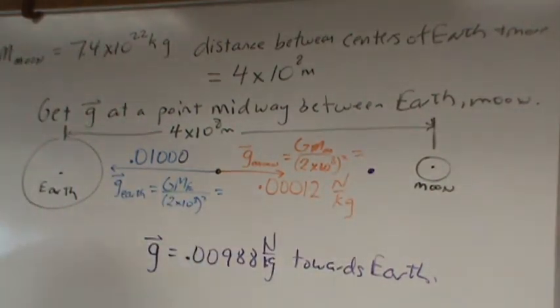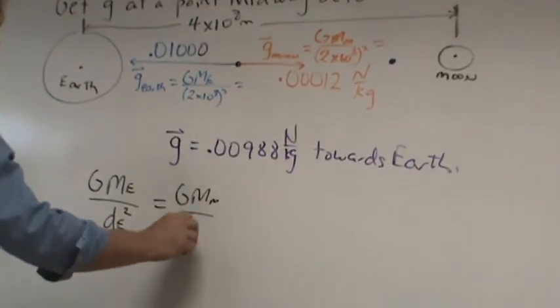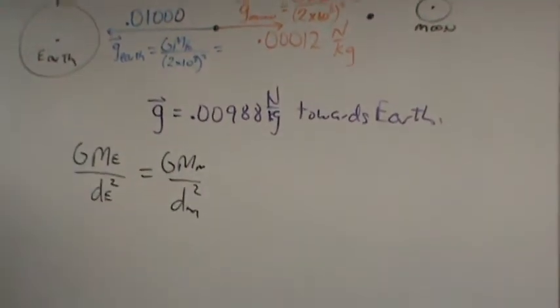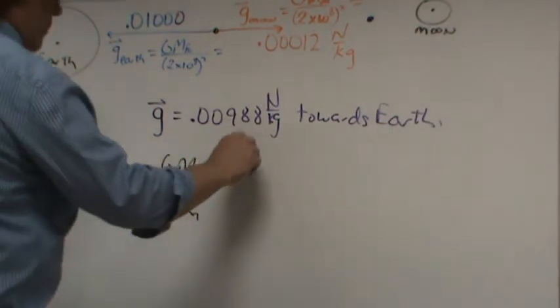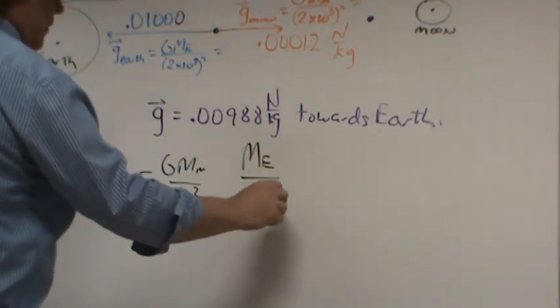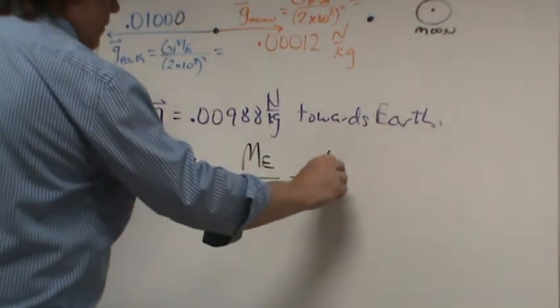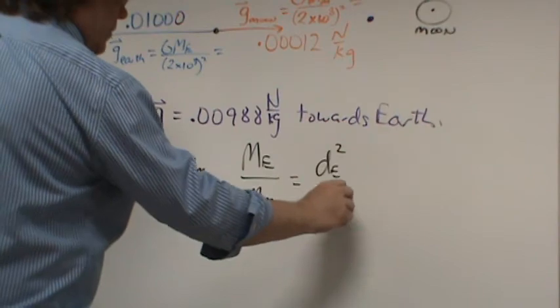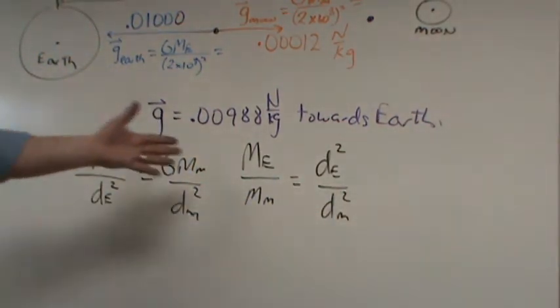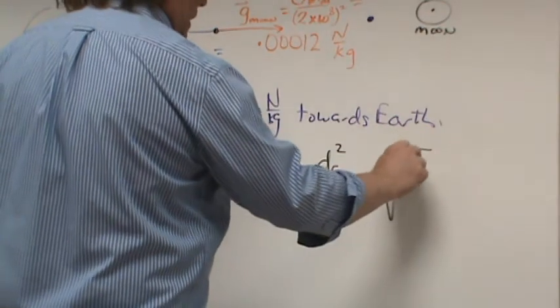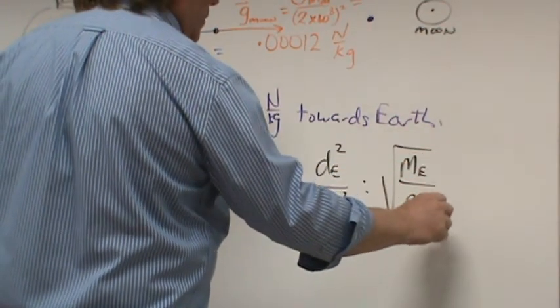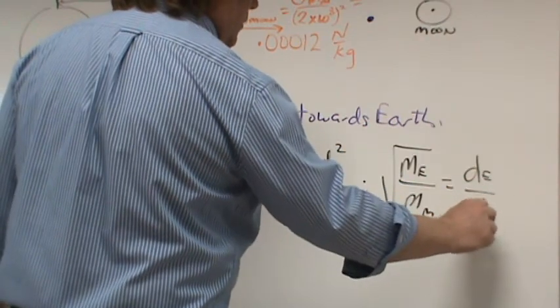In fact, we can actually find that out, and I'm going to show that to you. Ordinarily I would make you figure it out on your own, but I'm just going to show you. I need the gravitational field of the Earth, and we'll call this the distance from the Earth. I need the gravitational field due to the Earth to be equal and opposite to the gravitational field due to the moon, right? Which means the G's cancel, and I end up with the ratio of the mass of the Earth to the mass of the moon equaling the ratio of the distance from the Earth squared to the distance of the moon squared. Which means I can take the square root of both sides of this equation, and I get the square root of the mass of the Earth over the mass of the moon equals the ratio of the distance to the Earth to the distance of the moon.